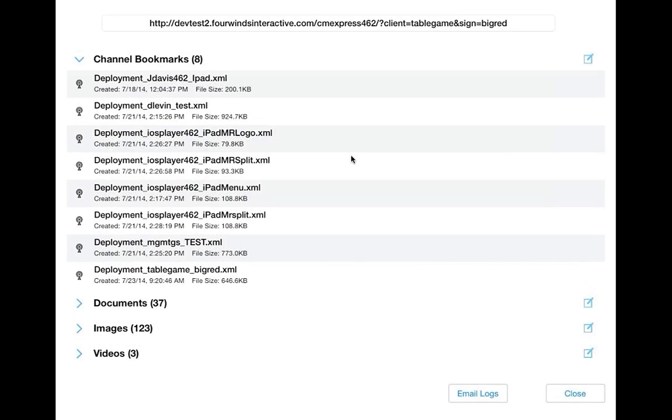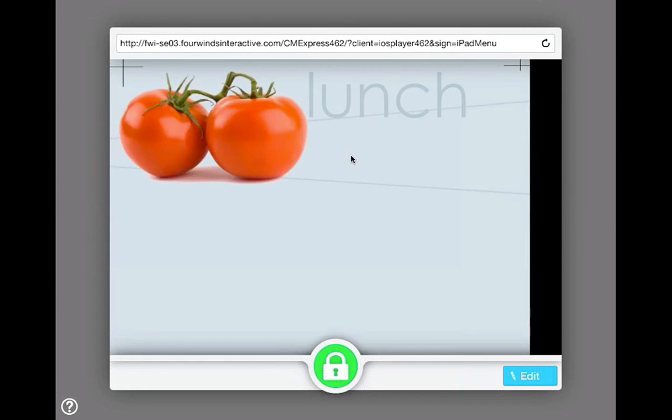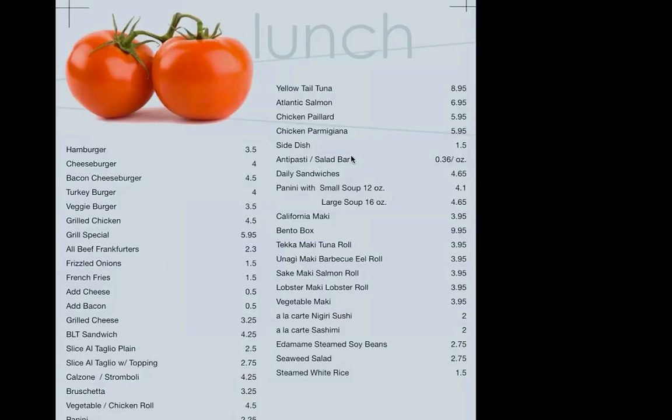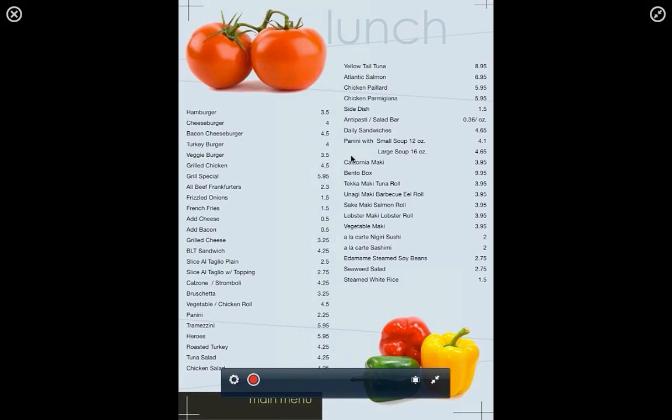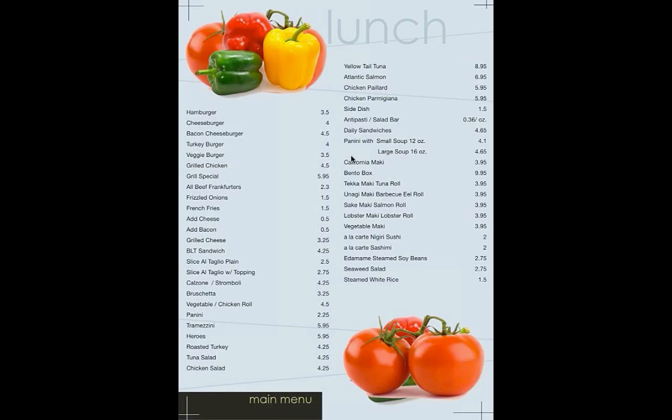I've got a couple different instances here where, in the case of maybe a restaurant or a quick serve facility, I've got the ability to do a menu. And notice here I'm going to rotate the iPad and get it to rotate and lock the orientation there. This is another example, maybe in a QSR-type setting where you might want to have a menu present on an iPad that folks can pass around, and it's a little more personal in that case. Again, another application that was built purely in Content Manager, and just as it would have been deployed to regular Content Player for Windows, now it runs exactly as you'd expect on Content Player for iOS.